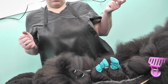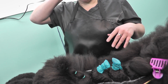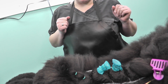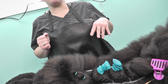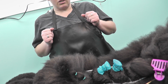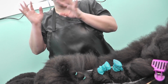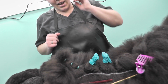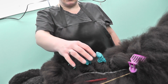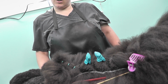So yeah, I hope that was a little bit more helpful, a little bit closer, and a little bit better lighting. And hopefully that helps you to figure out how to wrap. It does take a while to learn, to get your fingers working the way they're supposed to, especially if you're like me and you're not very good at doing French braids and stuff in your own hair. But eventually you will get the hang of it and you'll be able to start creating nice, neat little wraps to care for your dog's hair.